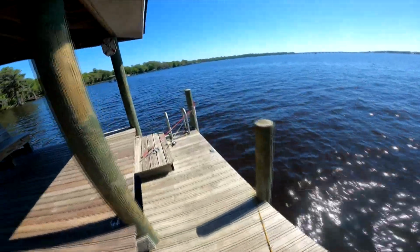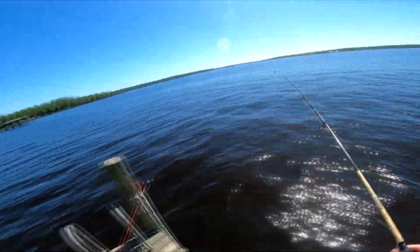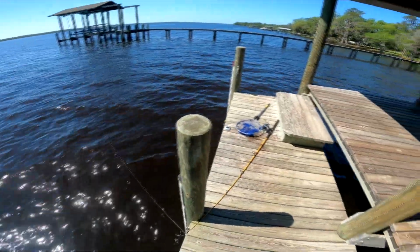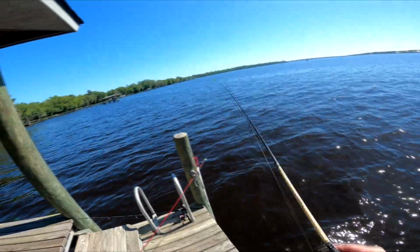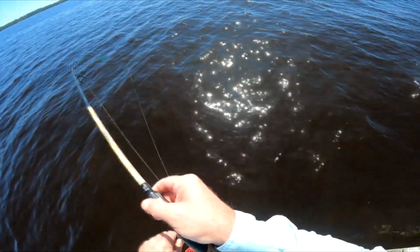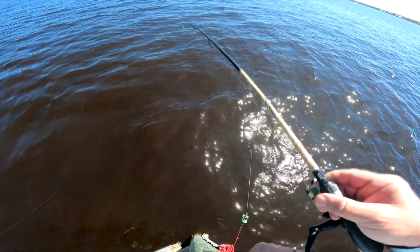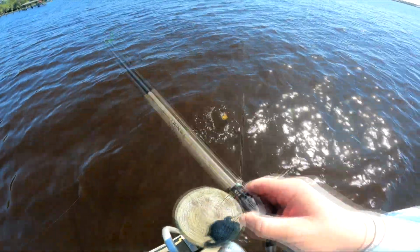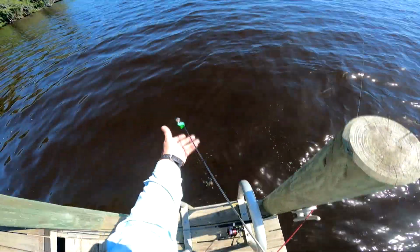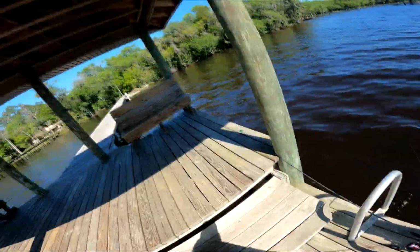That one over there. Oh my God. And that's on the worm. Did you see that? I dropped my pole over there. He's swimming this way fast. It's a red. I can barely keep up. Remember, I got him on a brim hook. No, it's something else. I'm telling you, I just threw this one out. What is it? Is it a giant bluegill? Oh my gosh, look at the size of that thing. He about jerked that pole out of there. Did you see that, guys? He might be a red ear. Yeah, he's a red ear, shellcracker, red ear sunfish.